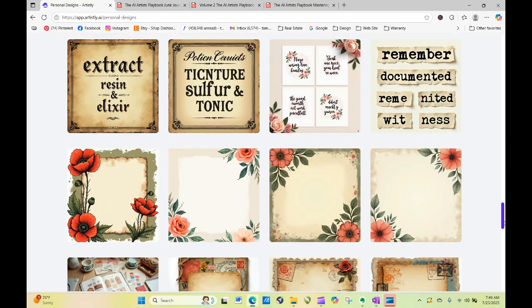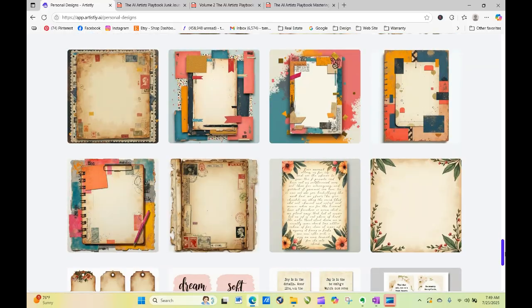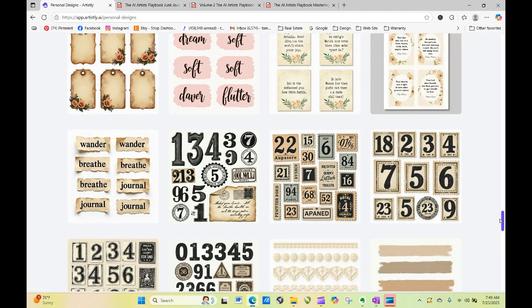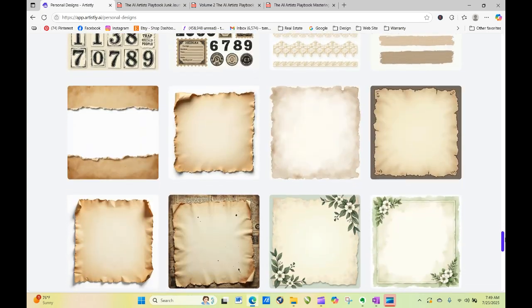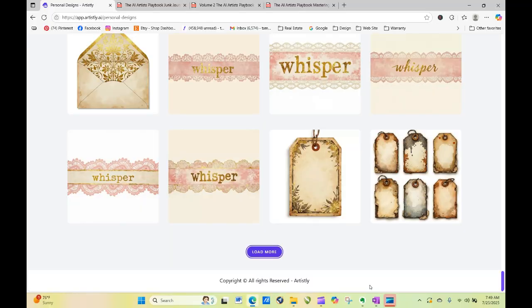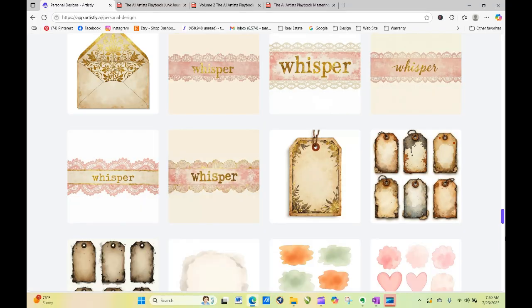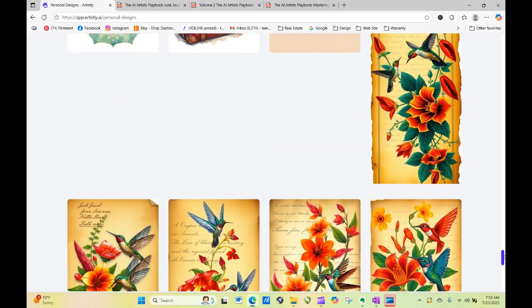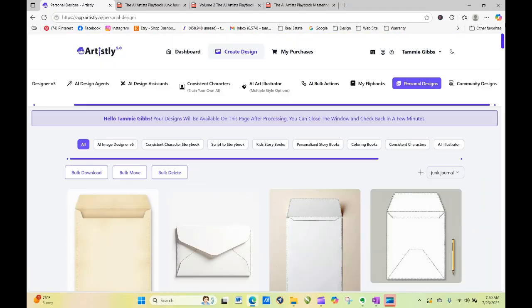This is some experimentation from within the playbook, or one of the playbooks, the junk journal one. So basically, I want to show you how to go from just a basic background, and then we can go from there.